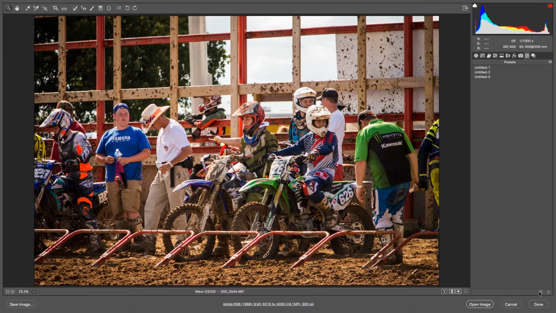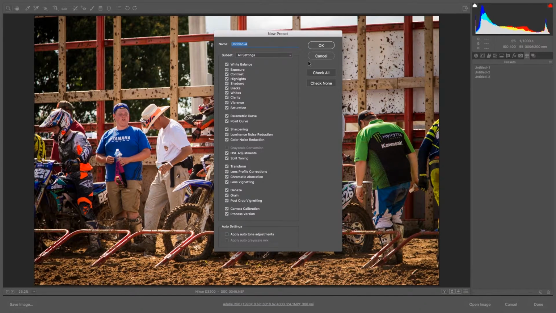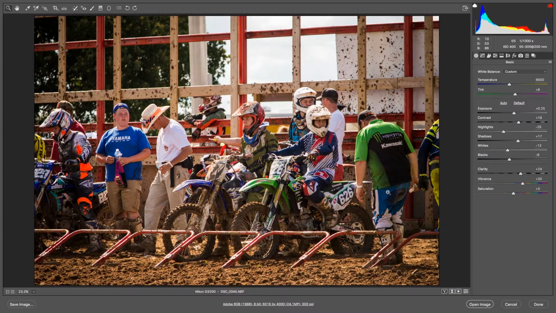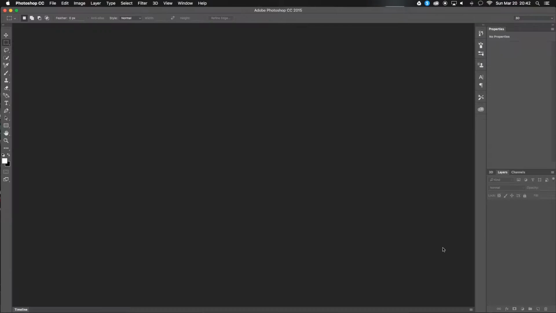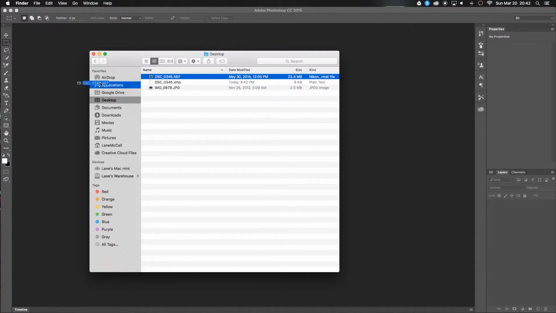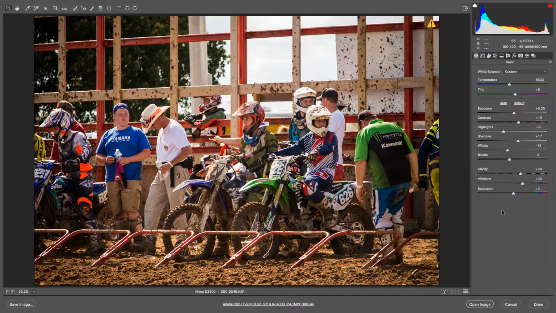If you were editing multiple photos and you didn't have Lightroom and you wanted this effect to go across all of them, then all you have to do is hit that button, choose what settings you want to apply, push OK, and you will have that preset over there, and you just click on it, and it's as simple as that. And then there's snapshots. So that is essentially how you will edit a photo in Photoshop RAW. So now you click done.